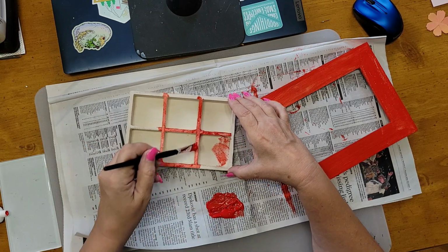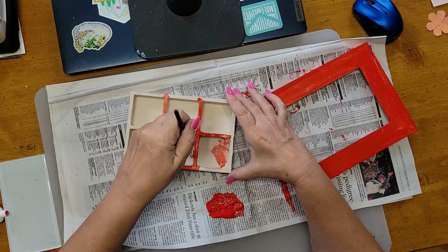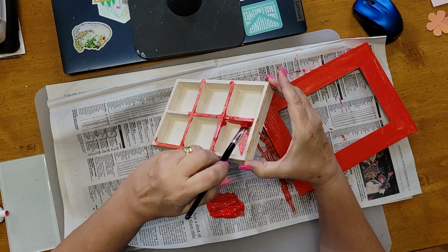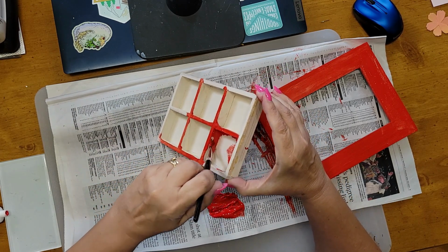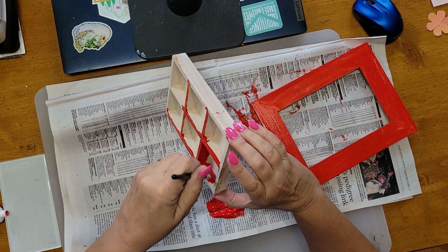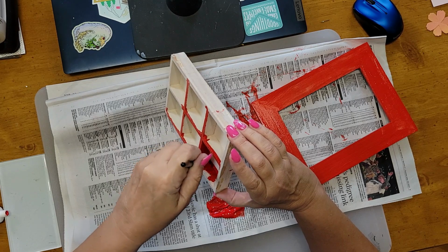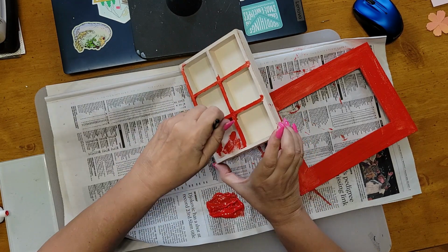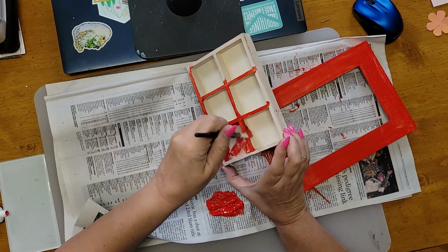So actually, I should tell you that I'm only planning on painting the insides here. I'm not planning on painting the bottoms really well because we're going to put paper on the back of this part. So we don't have to paint that really well.